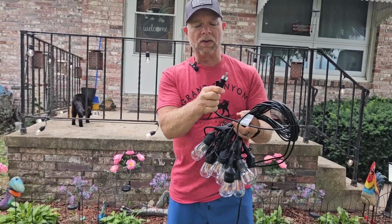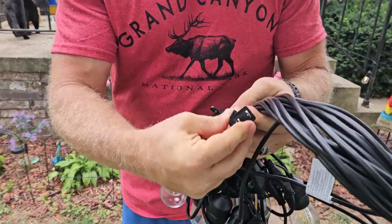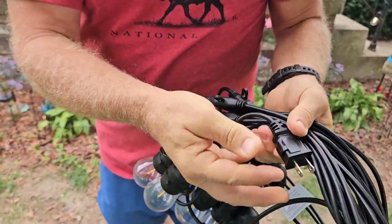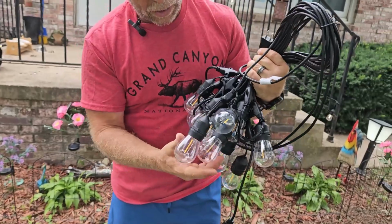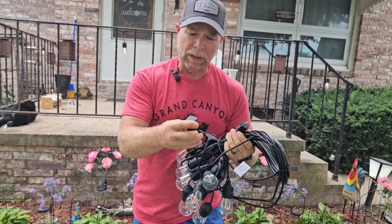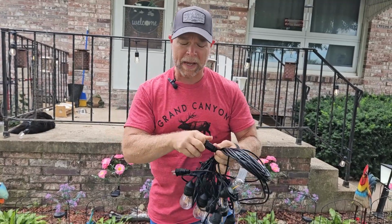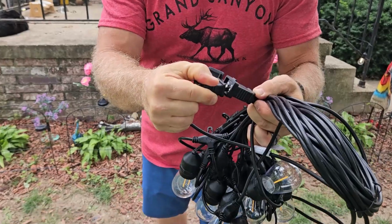So the string lights do have to be plugged in, and right here we do have a fuse, and that just is connected right there to the socket, and it's just going to sit just like that. And then on the other end you do have an expandable plug, so we could expand this to 100 foot if we wanted to, if we had the space to, and you can just plug that in right there just like that. That's how it would work.